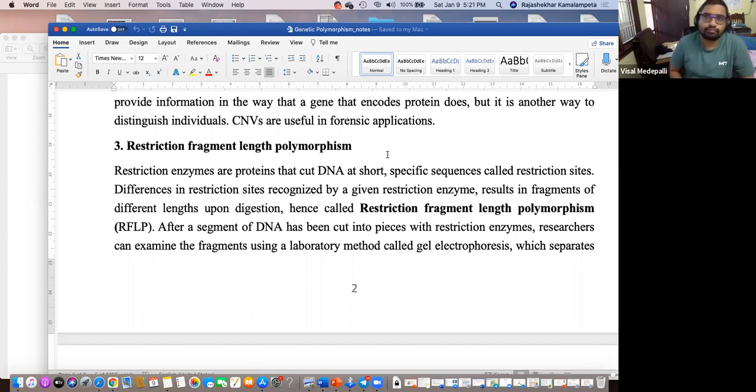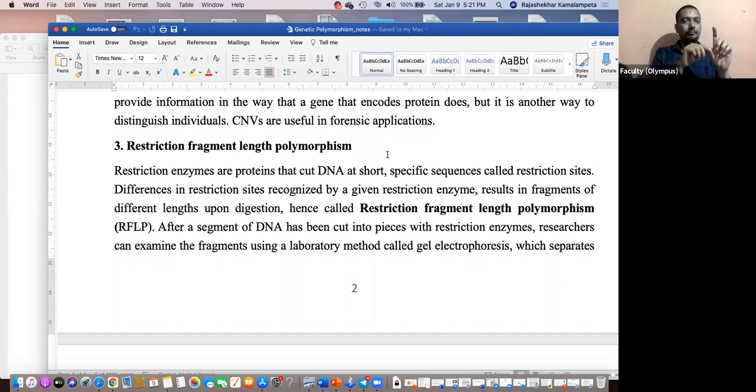Same region of the DNA we are comparing. In one case, you may have only 2 sites where restriction enzyme cuts. In another case, there are more than that, but for the same length. So what happens? Restriction fragment length polymorphism. Because you only cut it twice, you will have 3 fragments with 3 different sizes. If you cut it 4, you have 4 fragments with different sizes. So length of that fragment is varying, right? Variation is coming because of the site for restriction enzyme. Such polymorphism is called restriction fragment length polymorphism.